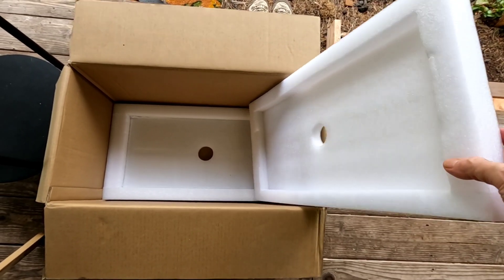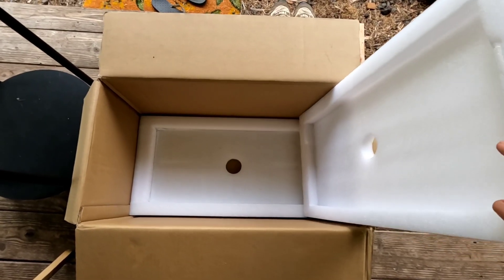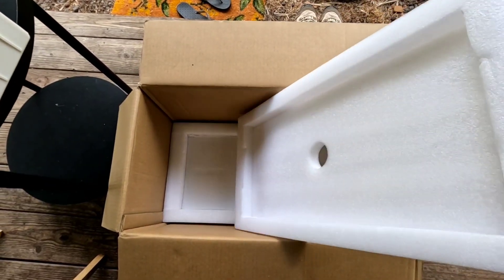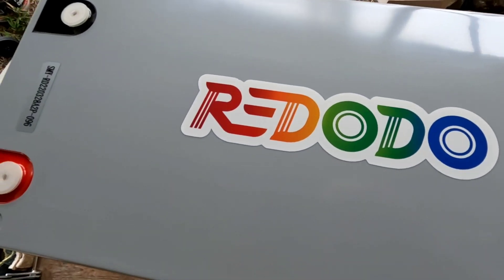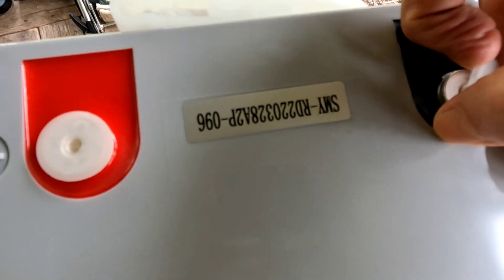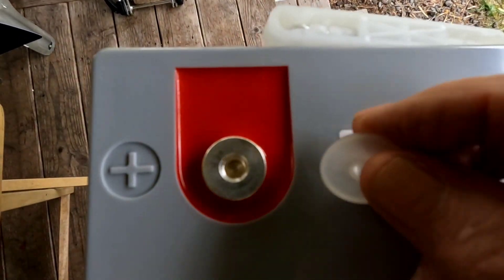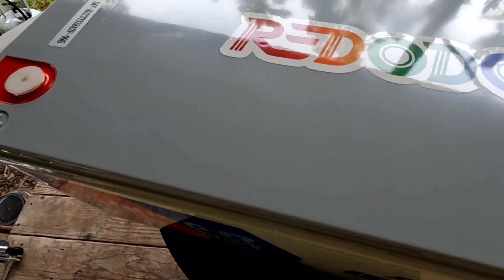Starting with how it was packaged — it was packaged top and bottom with nice high-density foam that ensures it arrives in safe condition, which it did. There was absolutely not a blemish on the package, and the battery showed up in absolutely pristine shape as well. It has these epoxy-covered terminals, which are really nice and pretty common now, with thread protectors included on both sides — just like you want. Nice solid plastic case.